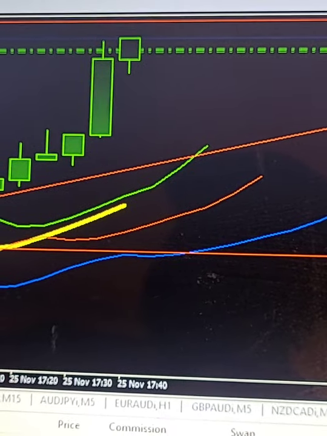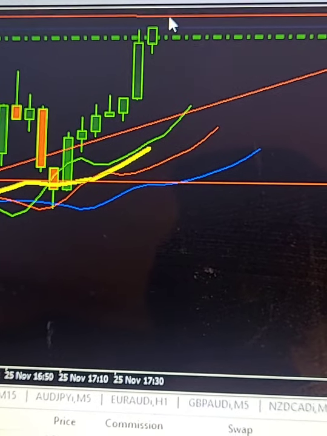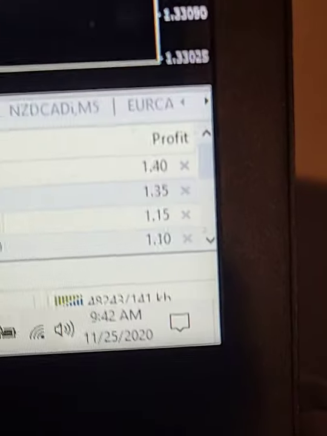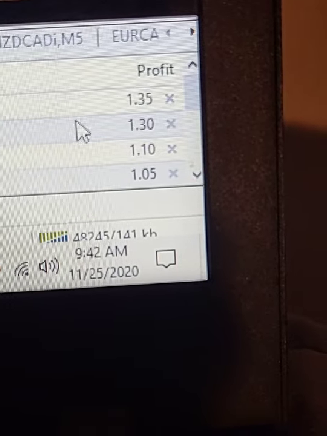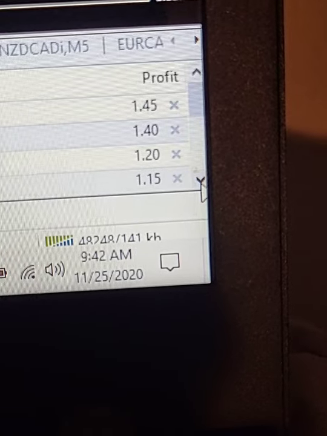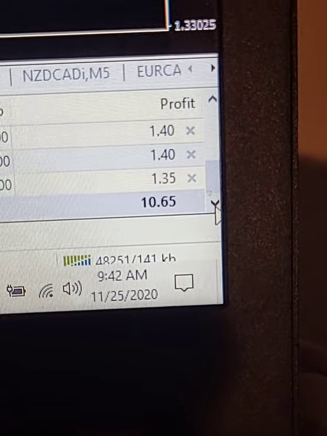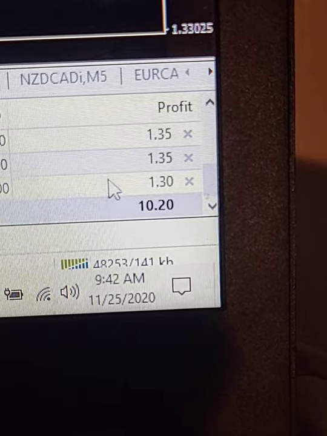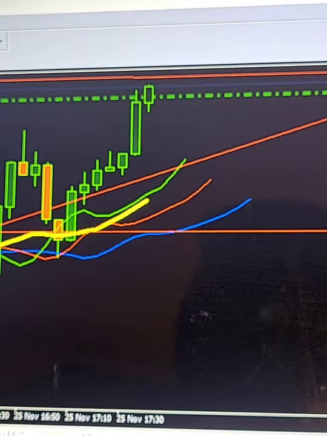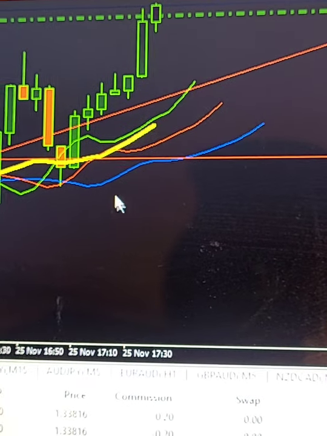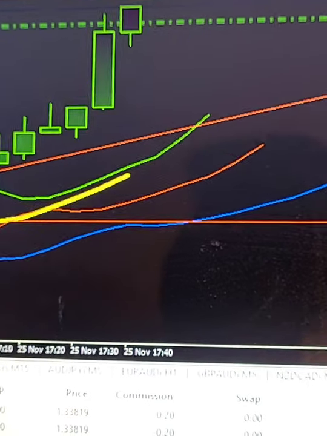It's about to hit a line. Let me zoom out. This is my zone. This candle is on the way to my zone right now. Look at that. We're already in the positive. These are 50-cent lot sizes. Look at that. We had another $10. Should we take that $10 out or wait till we get to 20? This is what I'm talking about. This is a beautiful day for movement.